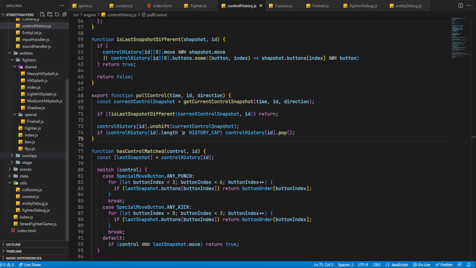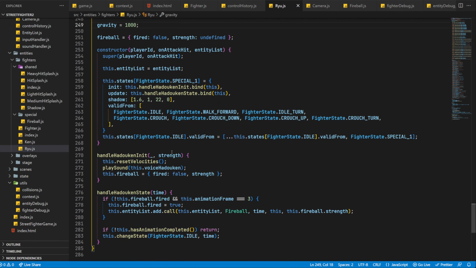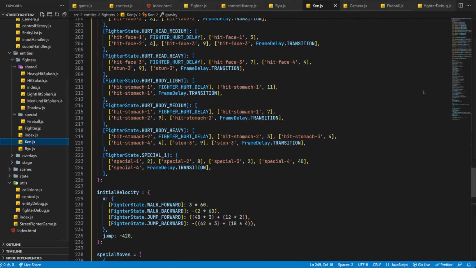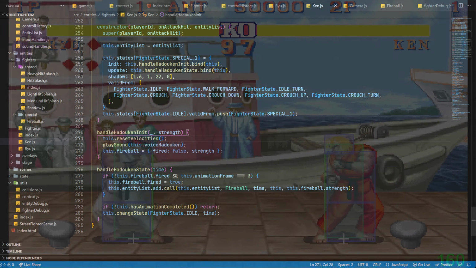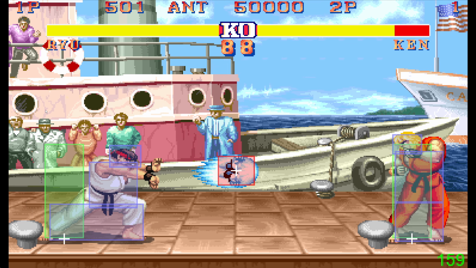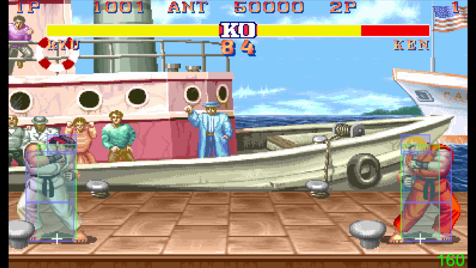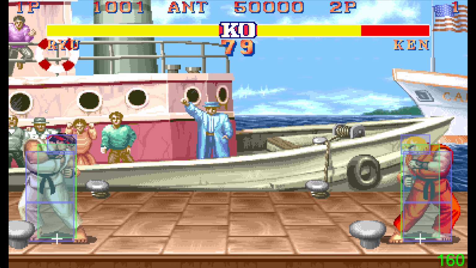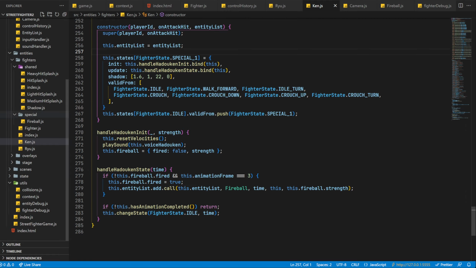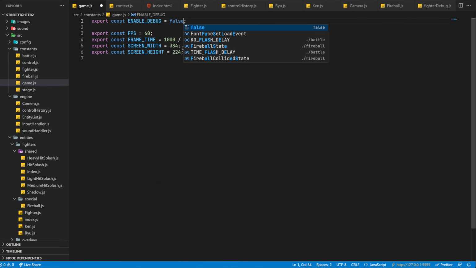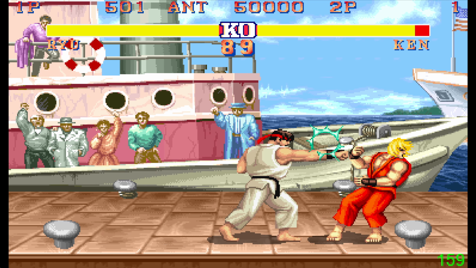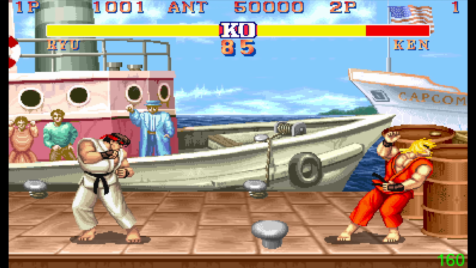Thinking back, we could also simplify the valid from additions within the Ryu and Ken classes. Instead of using a spread, we could probably just use a push instead here. Let's make that change too. Let's quickly check the browser before moving on, and test to see if everything is working as intended. Luckily for us, it does indeed seem so. Notice we now have the visual presentation of the fireballs too. Nice. Okay, back in the game constant file, let's switch the debug visuals off, and perform another check to see if this still works too. And again, it seems so. All the visual debugging has been removed, giving us a much clearer view of the game.